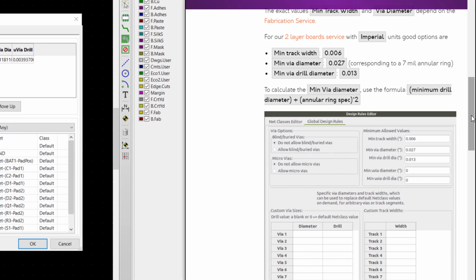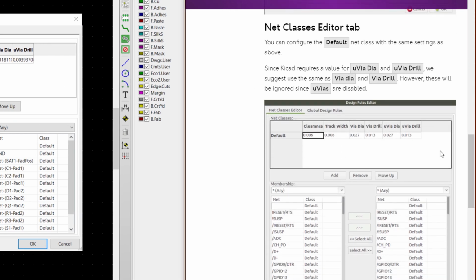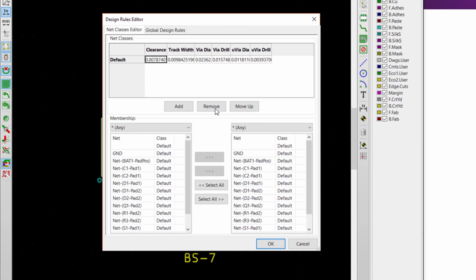In this tab, we can change how big and how far apart our traces will actually be. You can make other trace sizes, but I'll cover that in the next episode. If you can, it's a good idea to make your traces, vias, and spacing a little bigger than the board house's minimum specifications. When you're working with boards that have a lot of space, like this one, a clearance and width of 10 mils is usually a good starting point. So change clearance to 0.01 and track width to 0.01.